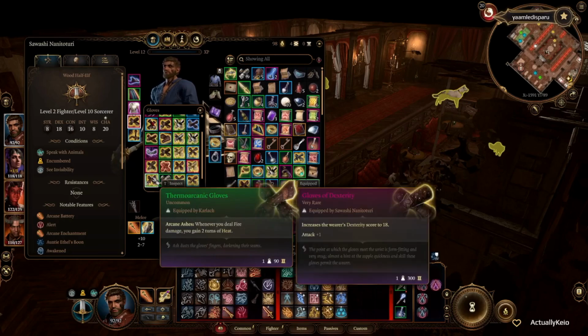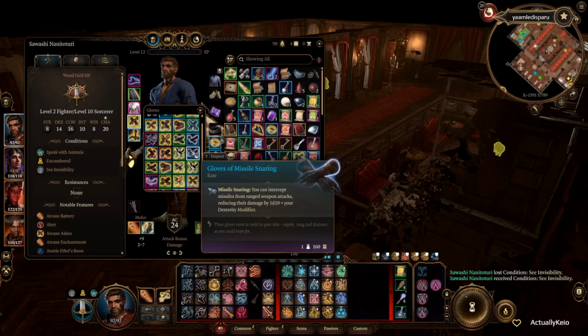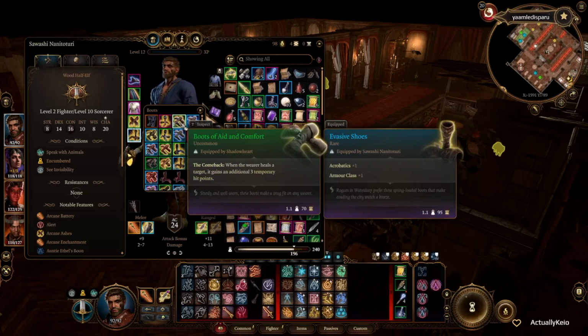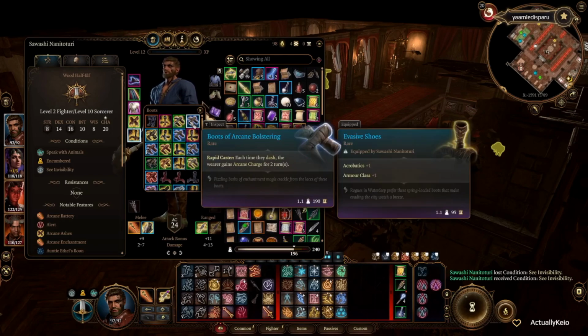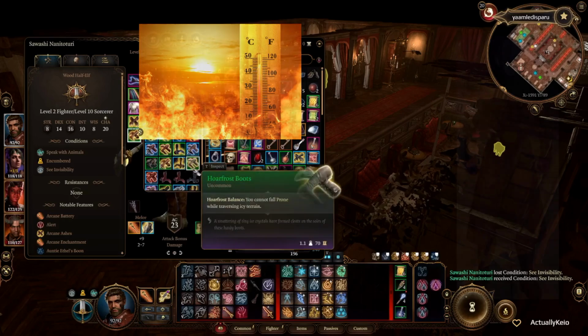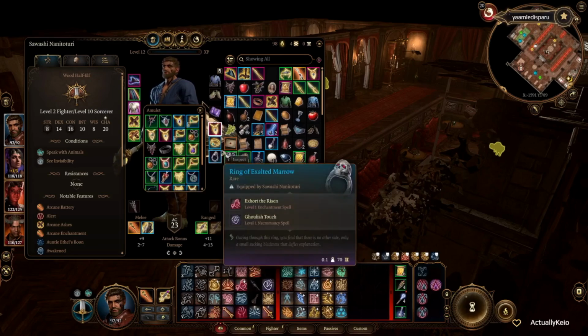Now for bracelets, you could also put on the dex gloves to boost your armor class, but I'll be honest guys, these thermo gloves seem very, very sweet. Shoes, do we have any good shoes? No. Oh, this seems alright. Let's put on the armor class shoes. Heat and heat. More heat, more fire damage. Let's go. That's not restoration. Why not? You need that.